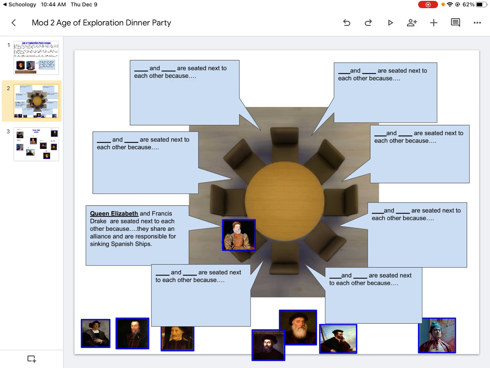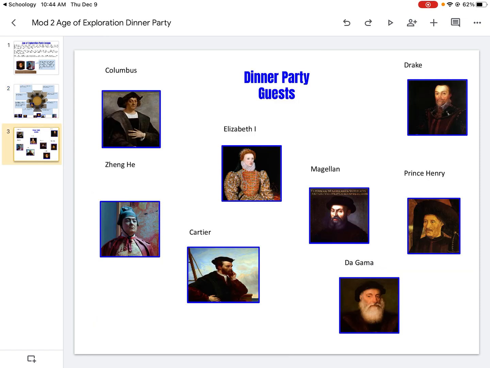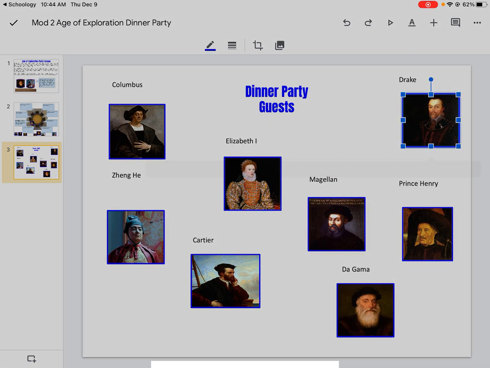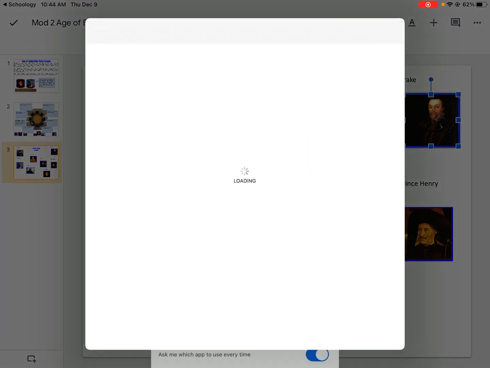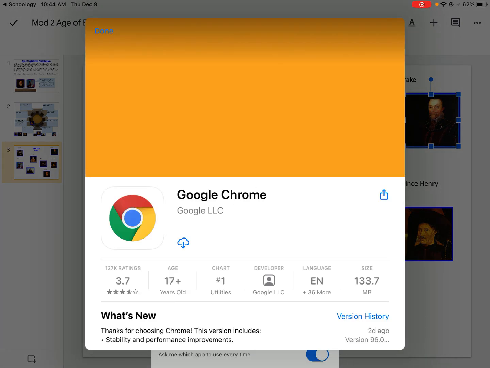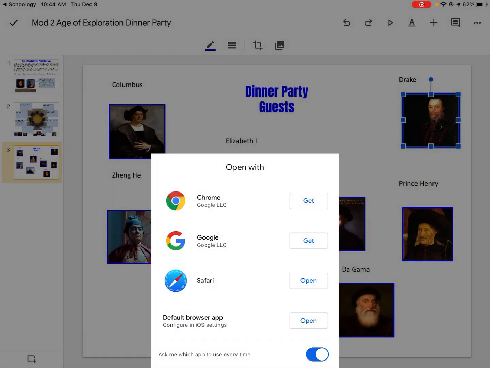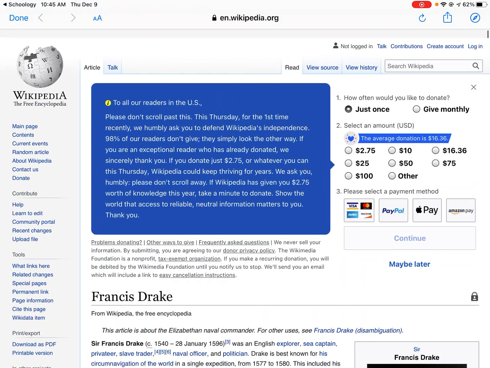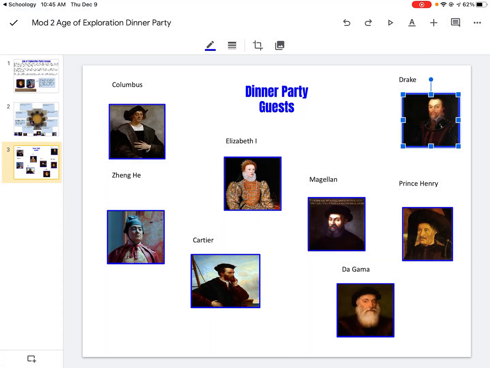If you're not sure who he is, the next slide has their pictures as well as some additional bios that you can use. So I could open that link if I needed to and learn more about those people. Uh-oh, I've been in with the wrong thing. There we go. So there's more information that will pop up if I need to read them. Again, this is already in your notes, so you probably don't need this, but that's just in case you need it. So now that I know who Francis Drake is, I'm going to go back to that slideshow.